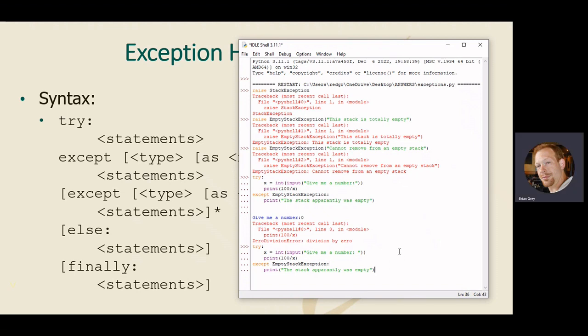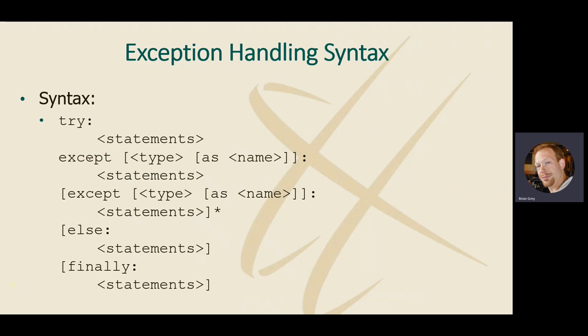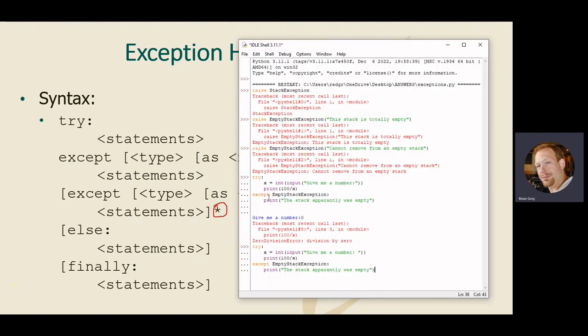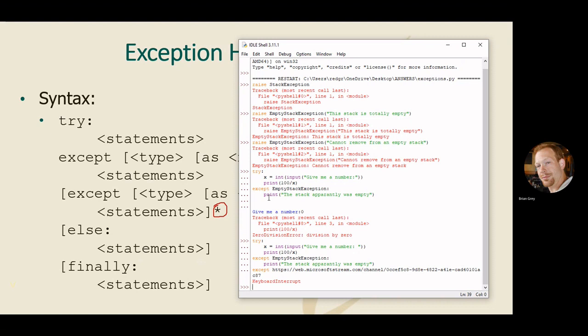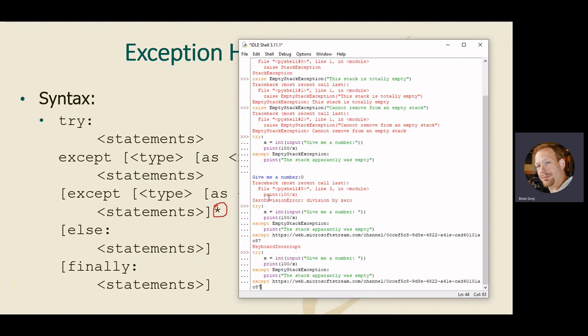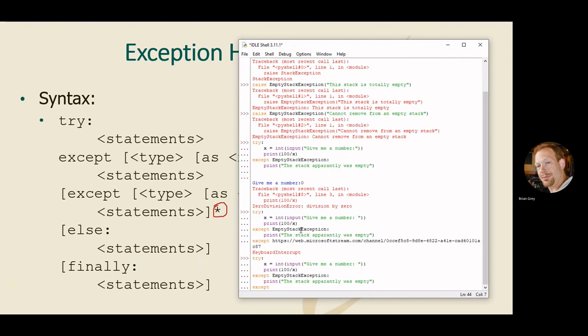Okay. What we can then do, you notice here that, hey, we don't need to specify the type. We don't need to specify a name, but we could. And we don't need to specify a second one, but we could. We could specify 0 or more additional. We need at least one, but we could specify more. So let's specify more. Let's try that again. There we go. Let's try that.